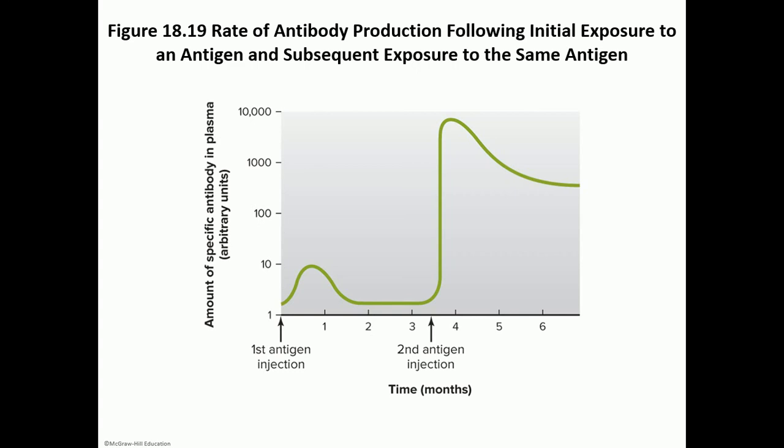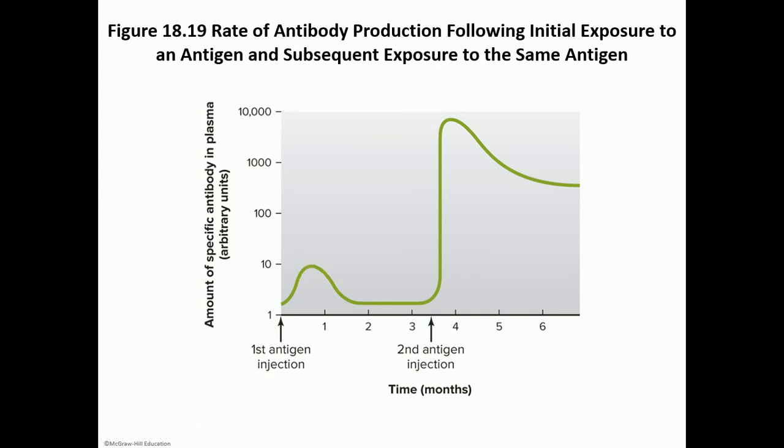So you can see here that when you're first injected with an antigen, so let's say you're taking a measles shot, you'll get a portion of the measles virus, and your body is seeing this for the very first time. It'll take some time to make antibodies. So you'll see here that it takes a little bit less than a month to reach the peak of the amount of antibodies that your body made to that first exposure to that antigen. And that, again, is known as your primary immune response.